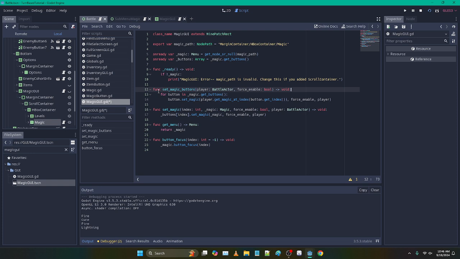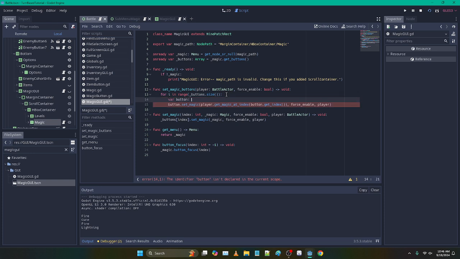We're not creating them dynamically. And then we're going to do for i in range buttons.size. Var button, magic button equals buttons i. And then this is nice because we can plop i in there. It just cleans it up a bit.